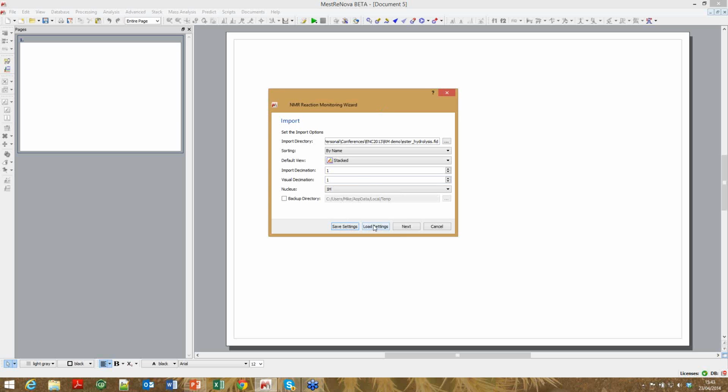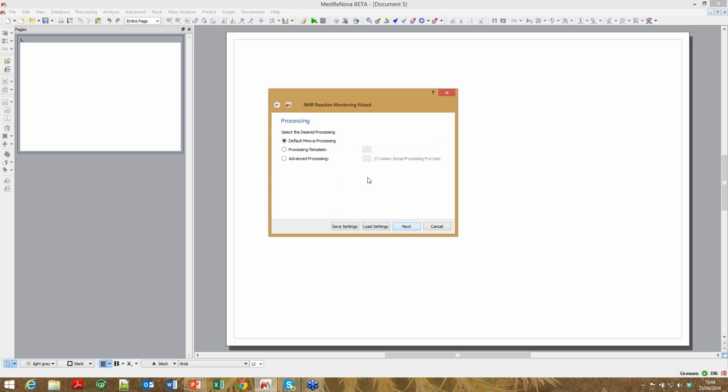Notice too that you can load and save settings. So if it turns out that you perform the same reaction every time, repeatedly, you can load the settings for the analysis of that reaction and just go through it as if you've gone through the wizard. Right, so the first screen logically deals with data input, and this is an Agilent file because it's got a .fit extension, I know that. The nucleus is not important, so I then go to next.